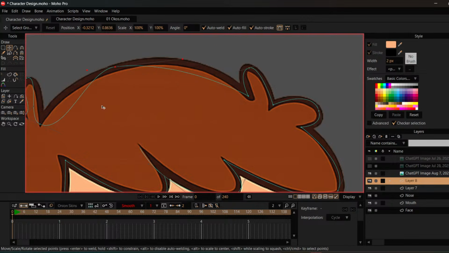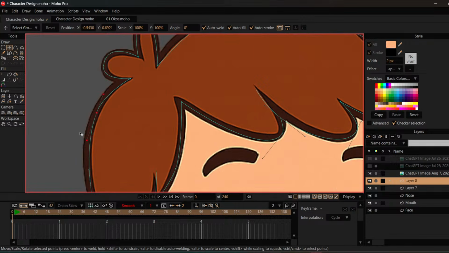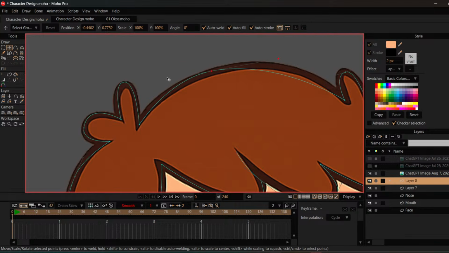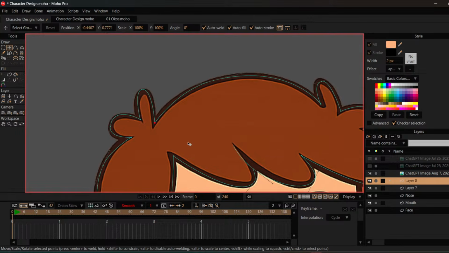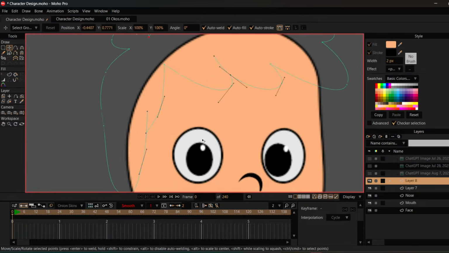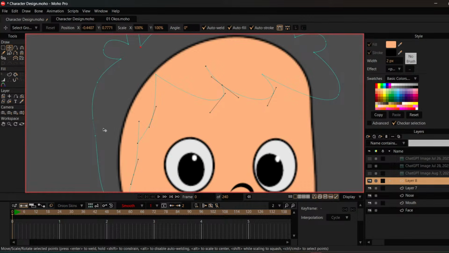I'm just going to use it as a sample, I'm not going to follow it exactly, like you already noticed. I'm not following this Z shape. I'm just using it as a reference. I believe I'm done with the hair. So let me check something, because not all the points, I guess, are aligned now.